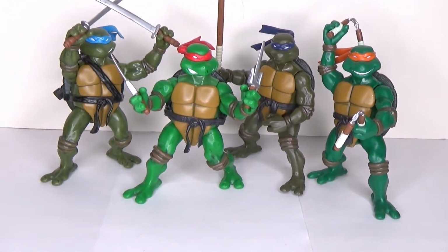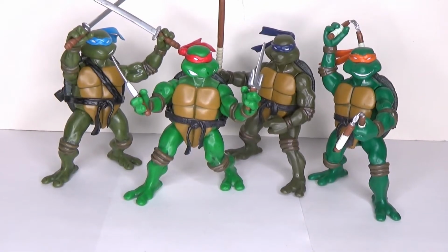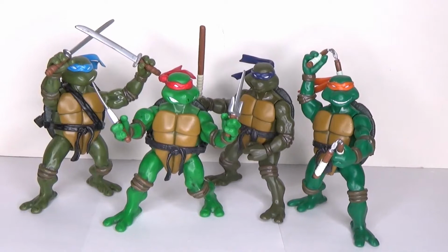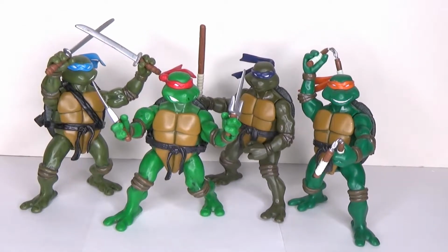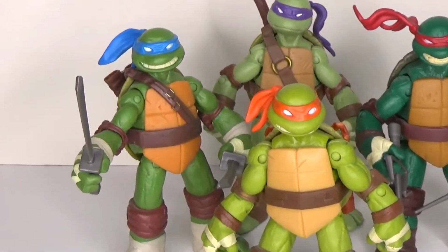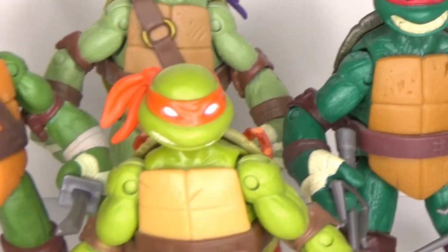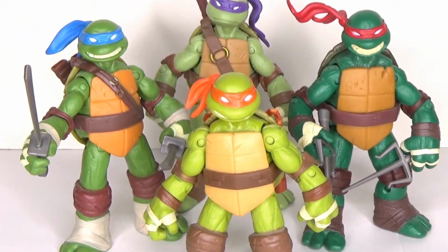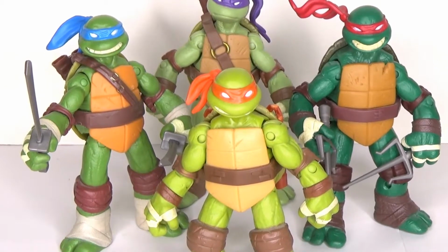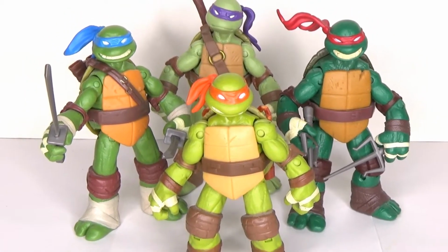So impressive that the 2003 series really made a huge splash and still ran up to the year 2009, where once again the turtles vanished into the night, never to be seen again. Or did they? Nope, they didn't vanish anywhere. They made their huge comeback in 2012 with a new show, now with a new art style and a new design, new voices, new everything. And as of right now in 2017, the show is still running in its fifth season.